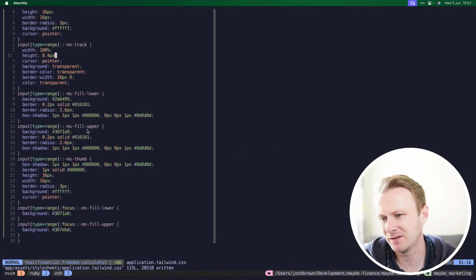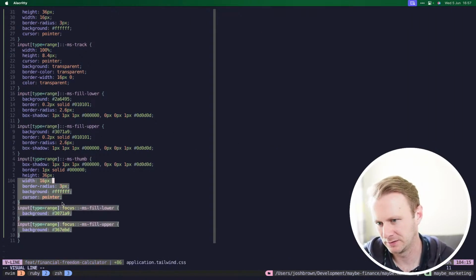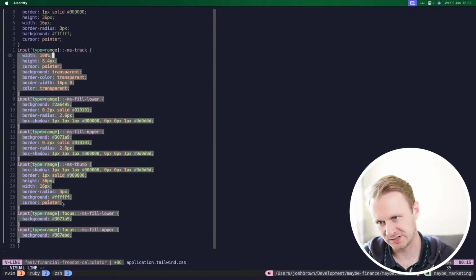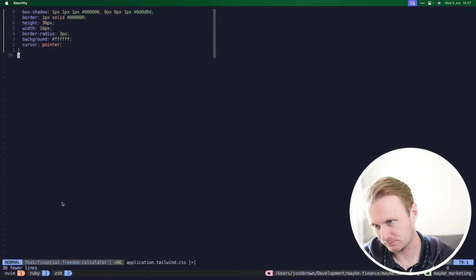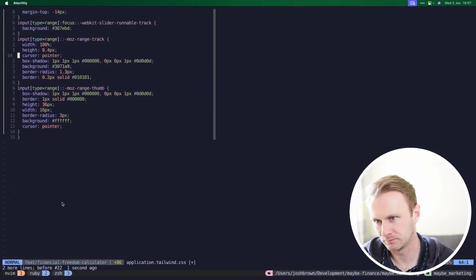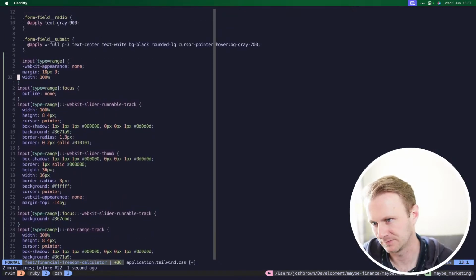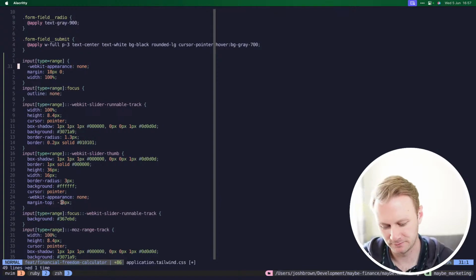Can I discard anything that's Microsoft? On the assumption we don't need to support Internet Explorer. Mozilla we will. And that's not as bad now.